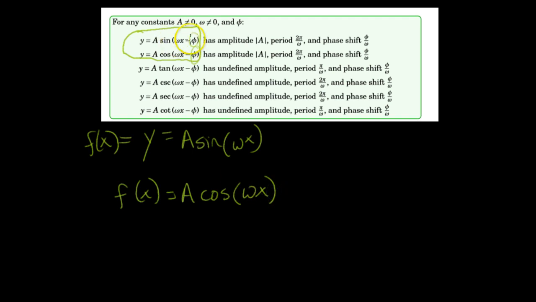Okay, I'm going to ignore this. This right here will factor into the phase shift, and just so you know, the phase shift just moves things to the left or to the right, where you start from. But right now I think it's important that you focus on just these two forms of sine and cosine.